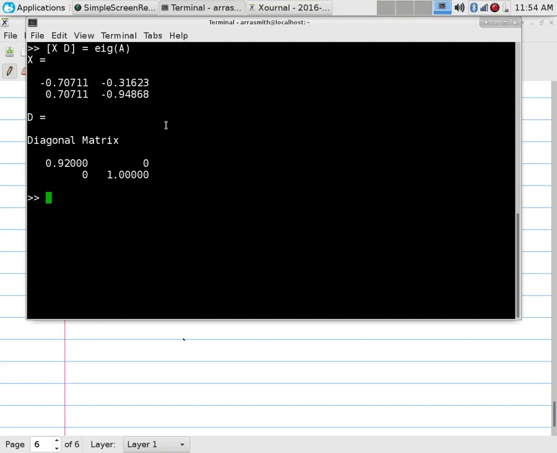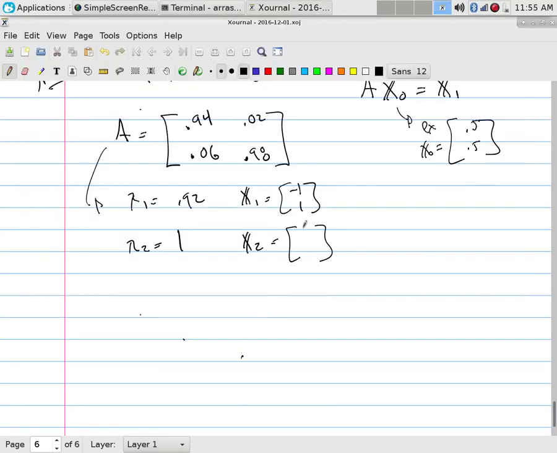It looks like if I would take x's second row, second entry, and divide it by x's first row, second entry, I'm probably going to get 3. So what is it actually? Negative 1 over negative 3, or just simply 1, 3. So that's better. I'm going to call it 1, 3.